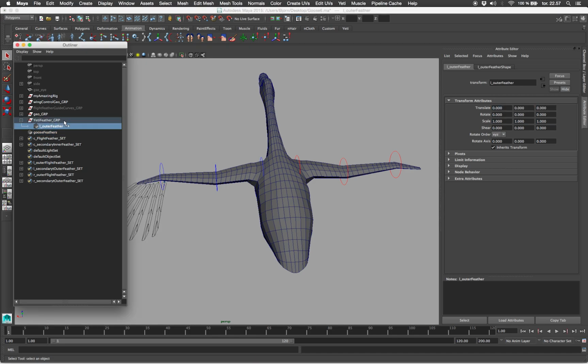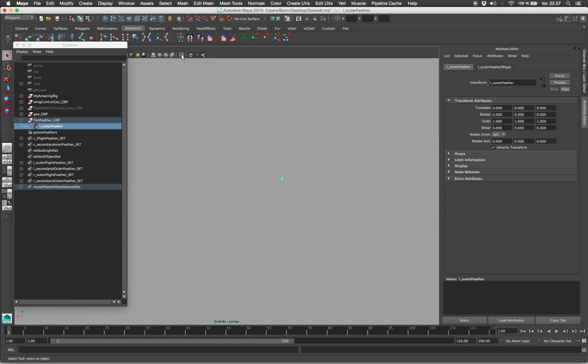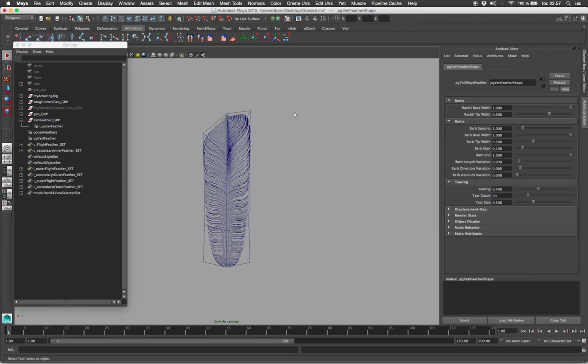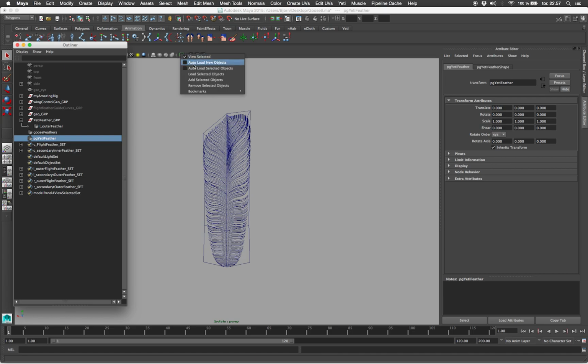So now that's one part of the wing setup. The good thing about this workflow is you can always go in and add another feather if you think there's too little variation. I'm going to go ahead and create another feather, almost identical to the first one, but flipped since it's going to be on the right side of the wing this time.